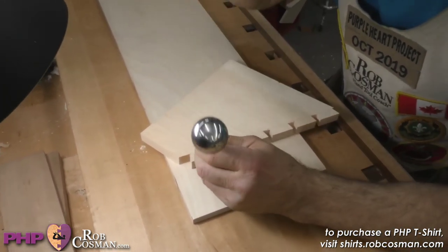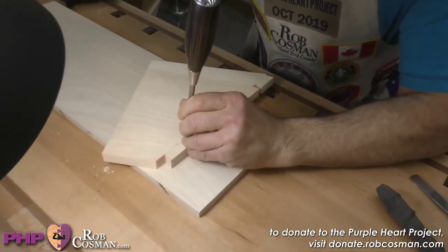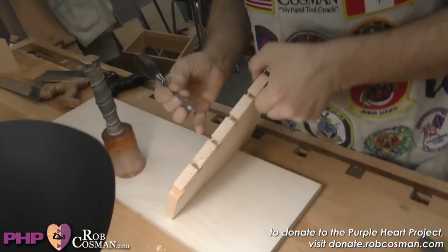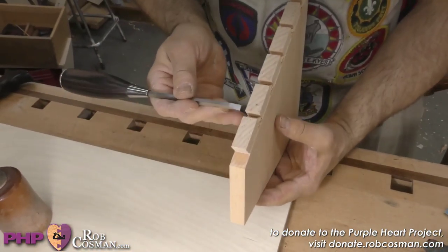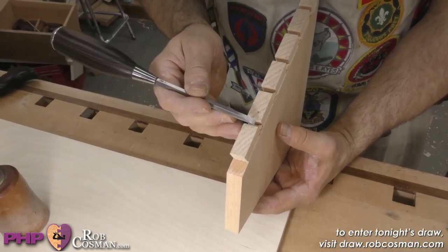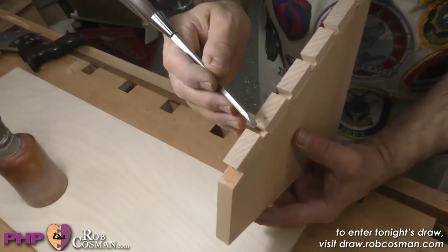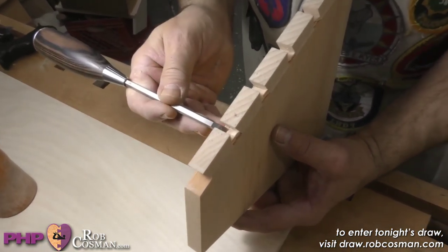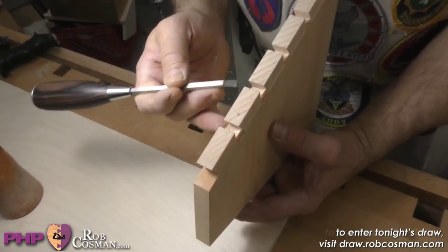Okay. Now, I left a little bit too much material. So here's the reason why. Fibers have a tendency to crush. Now, the 17 degree will leave a pretty clean spot in between. But the fibers have a tendency to crush. So the farther you chop from the inside, the closer that fracturing is going to be to the surface out here. This is the part you're going to see.